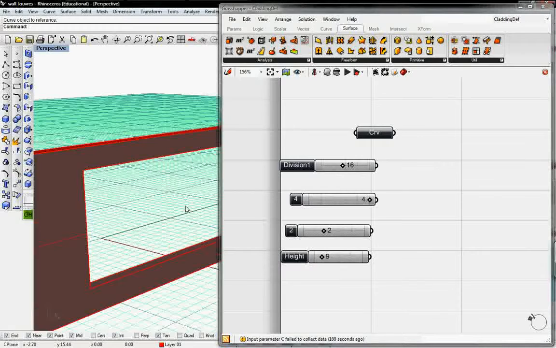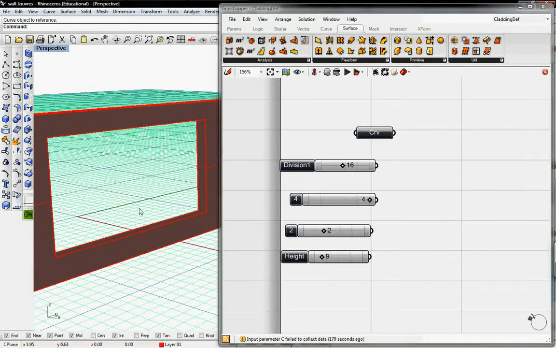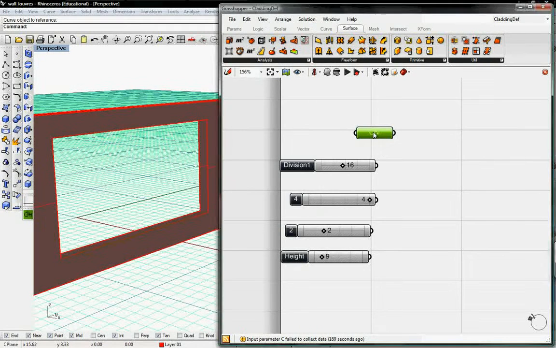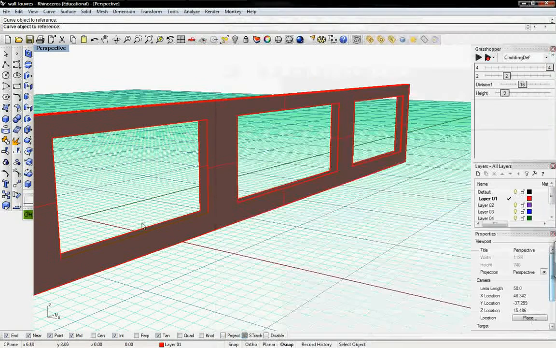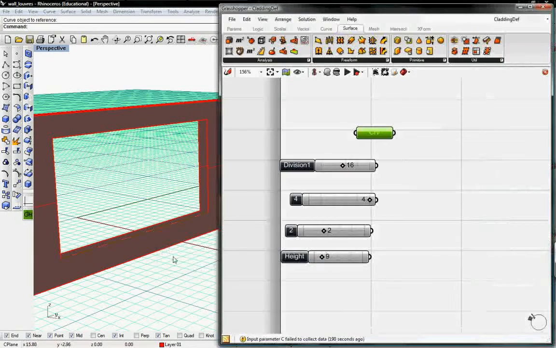So it's going to start out with a curve, which in Rhino will be the base of our cladding. So in our wall right here, I've exploded the curves from this opening, so I can get this curve down here, and that'll be the base curve. So let me go ahead and set that right now. Set one curve and click on that curve, and there we go. So that's set, and now our cladding will be derived from that.